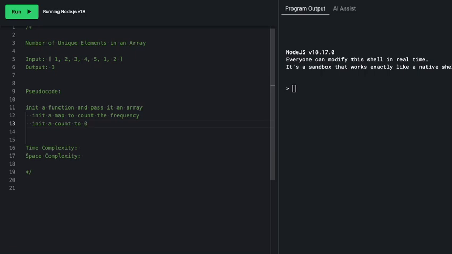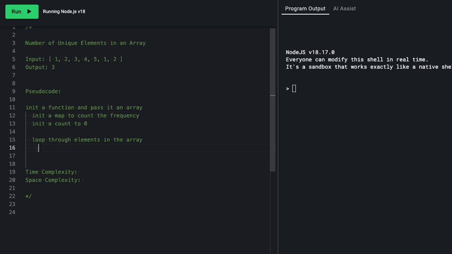So this is the number of unique elements that we start with. Next, we'll do a simple for loop, so we'll just loop through elements in the array. Easy enough.